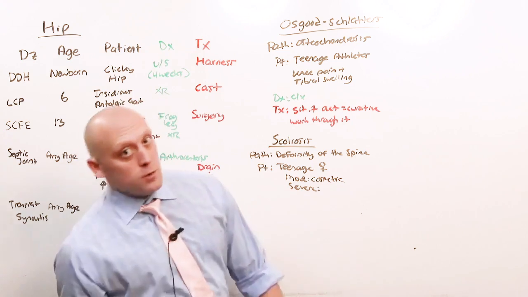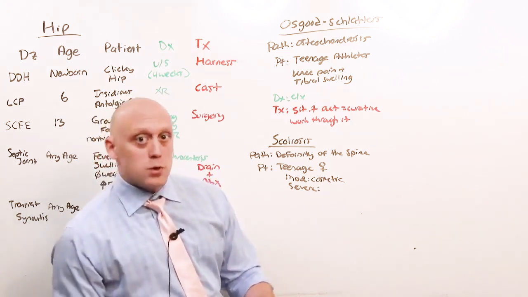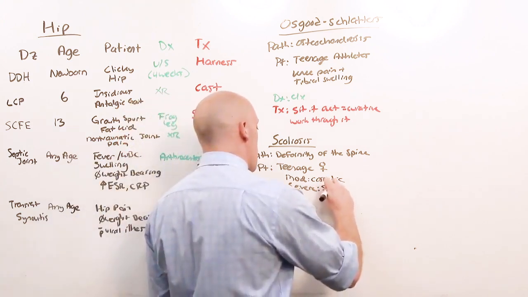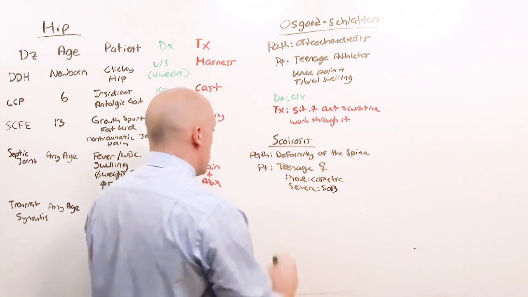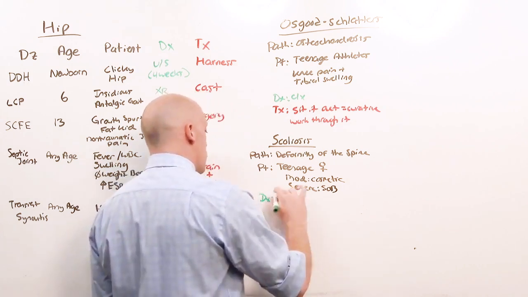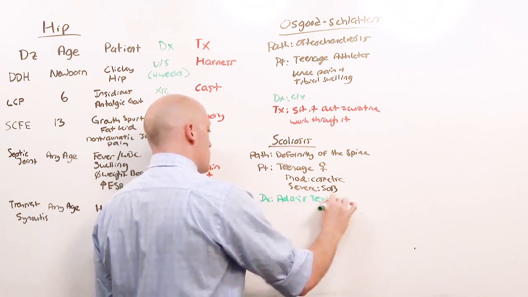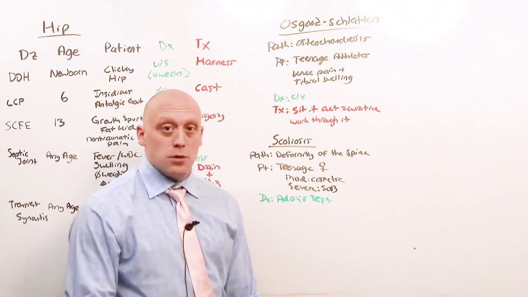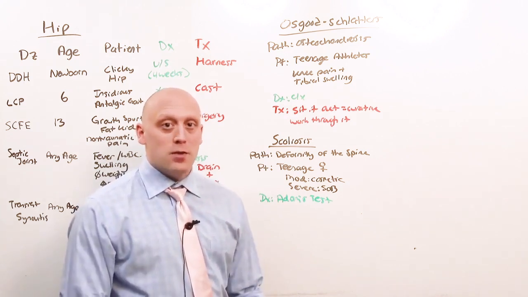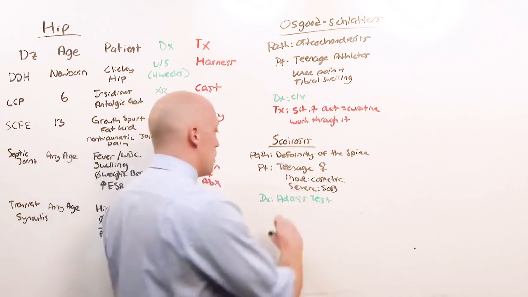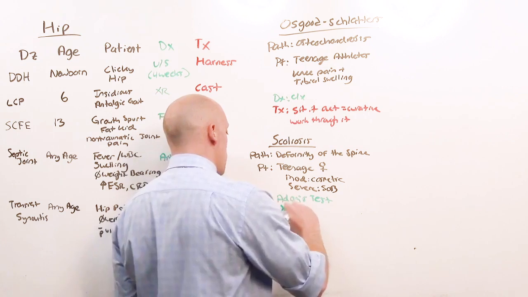Severe, though, if you get tilted far enough and the ribs start coming together, there's no room for the lung to expand, and you might actually present with dyspnea. The diagnosis begins with a physical exam maneuver called the Adams test. In the Adams test, you have her bend over, touch her toes. If one shoulder is higher than the other, it's a positive screen. And because it's a problem with bones, you'll be able to see the scoliosis with an X-ray.